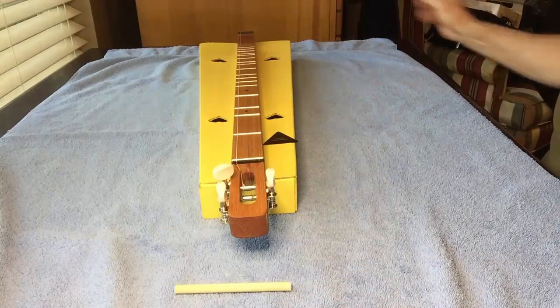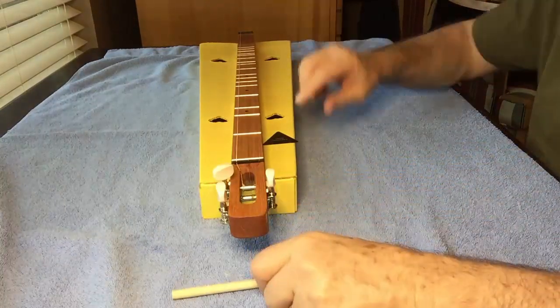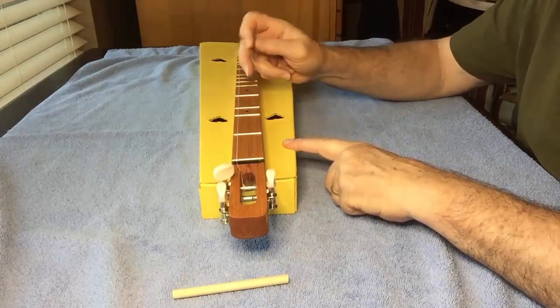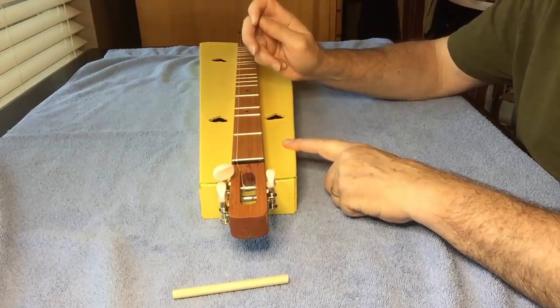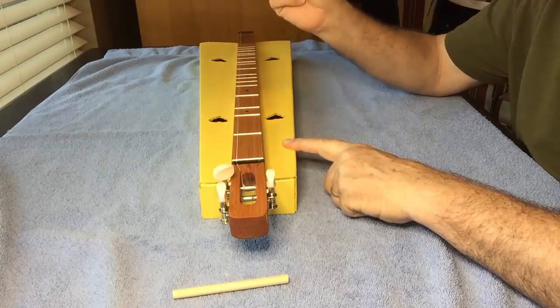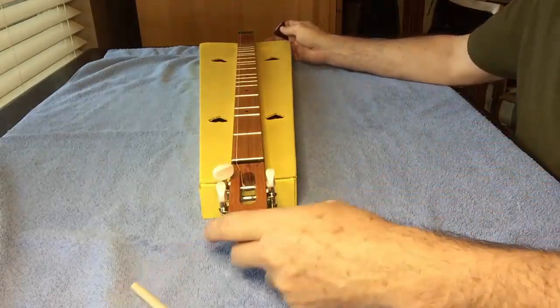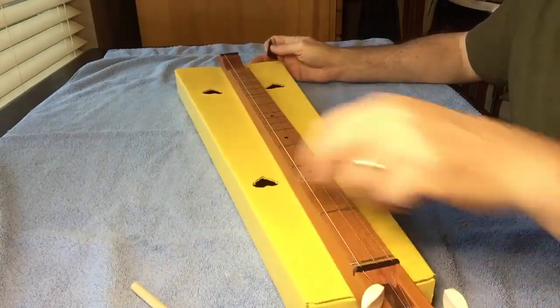I now have the instrument strung up and tuned up, and you can see here I have it tuned D, A, and D. Let's go ahead and give you some strums here.